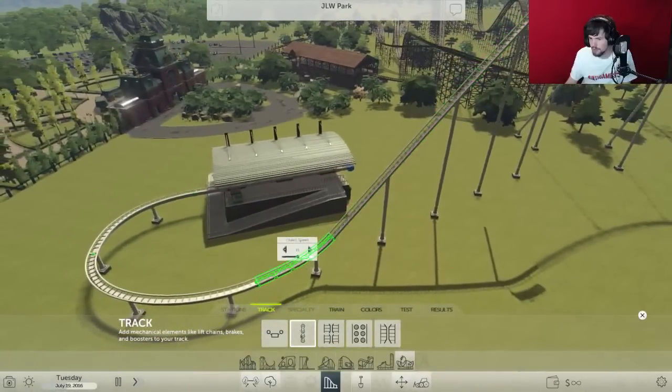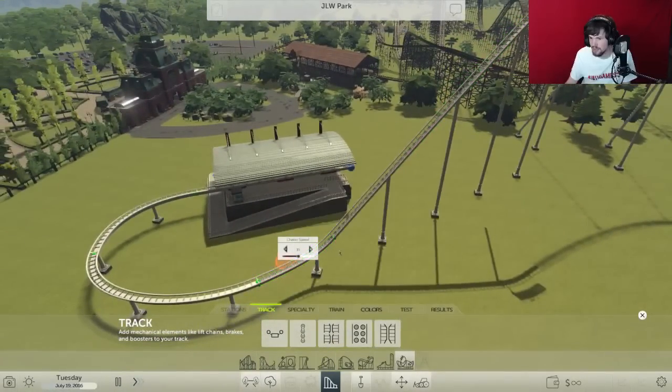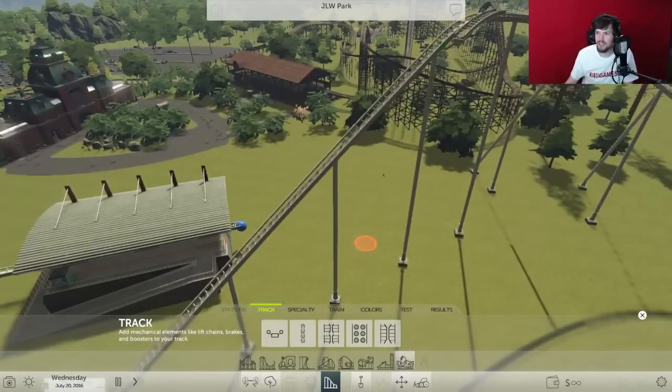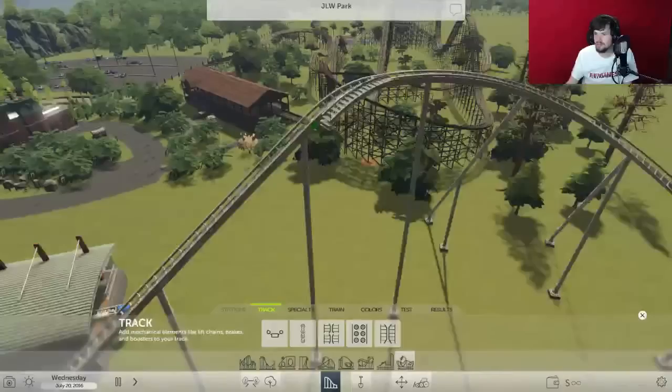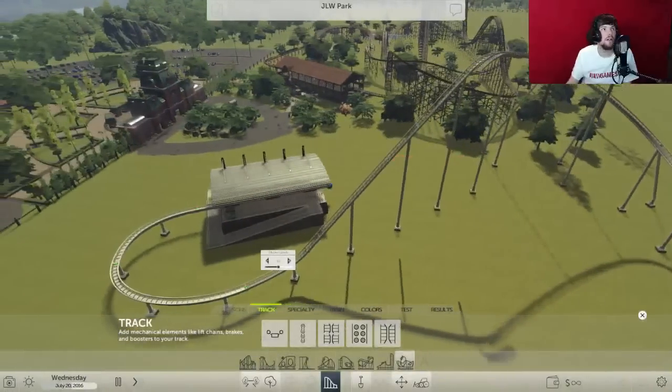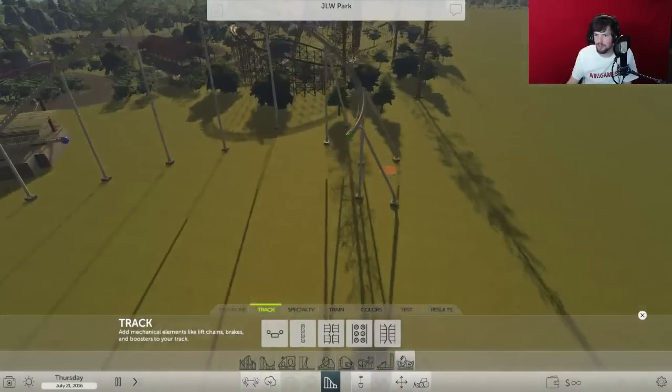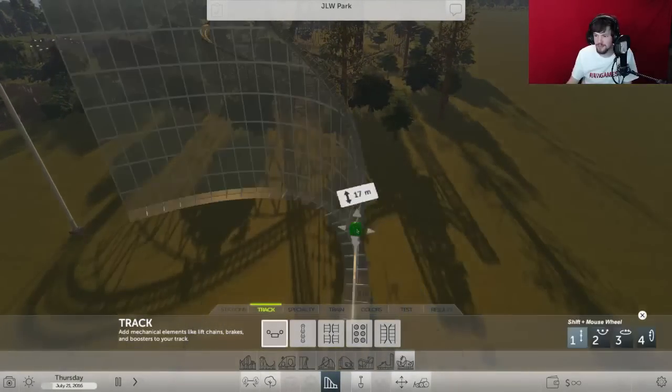So maybe that's something they need to change too. The catwalk's kind of not through the whole thing if you have multiple nodes, it looks like. Which kind of sucks, but I'm sure they might fix it.